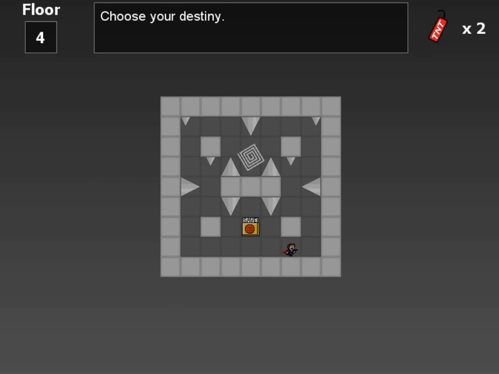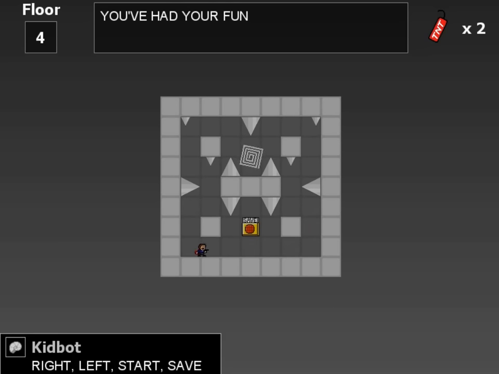Choose your destiny. You can't go wrong with right. I know, right? Can I go back? Was right not good enough for you? I can tell you're good at speedruns. Dot, dot, dot. Are you done yet? No, I will never be done. You've had your fun, kidbot.